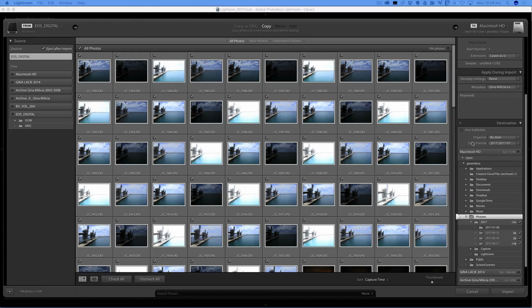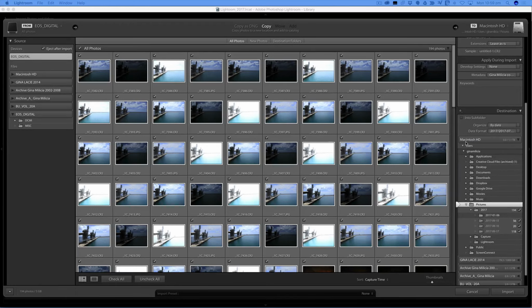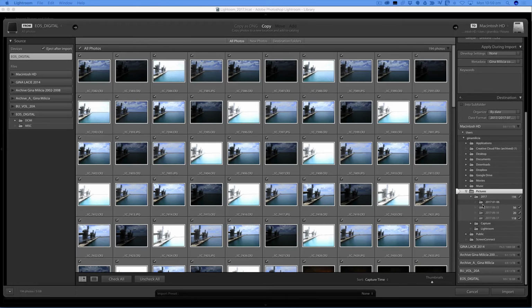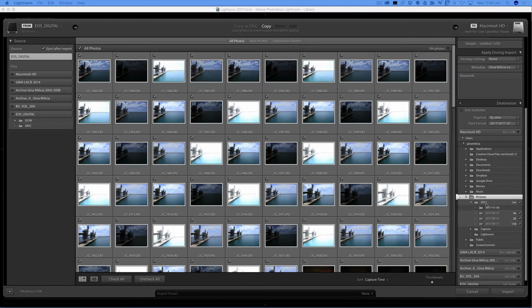And this is important because most people, and I certainly did this when I was first importing my images to Lightroom, forget to even look where the images are going. By default, Lightroom will put them in the pictures folder and will put them in folders according to date. So for each day, you'll be given a different folder.